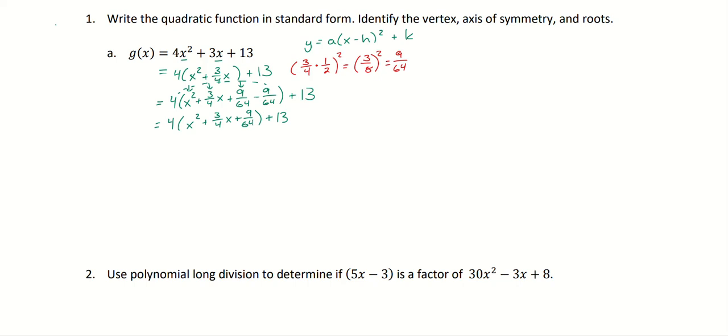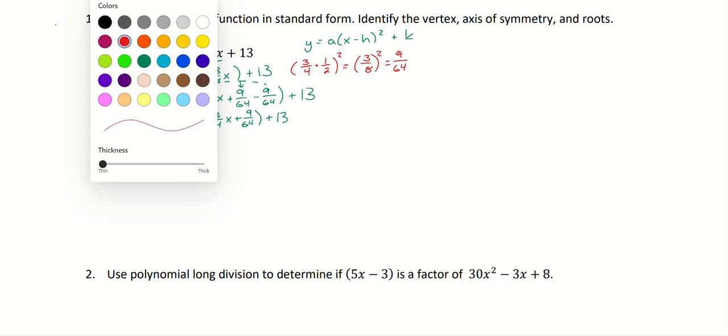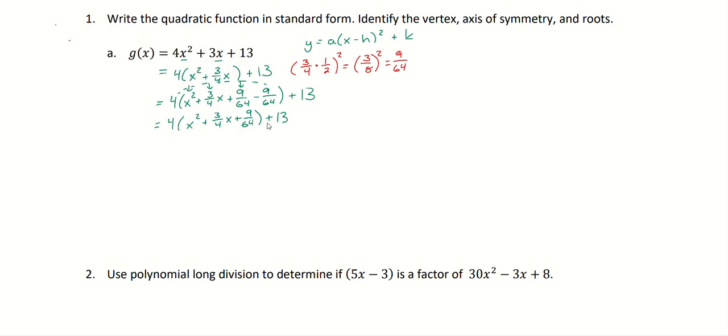And then in red, I'm going to show you just a little bit of the mental math that I would do. If I'm trying to do 4 times 9/64, which is that, and it's going to be negative, I suppose. Right away, the first thing that I notice is a 4 goes into that once, and to this 16 times. So when I actually do distribute this, it looks like it's going to be minus 9/16. Instead of writing 36/64, we just simplified the fraction.